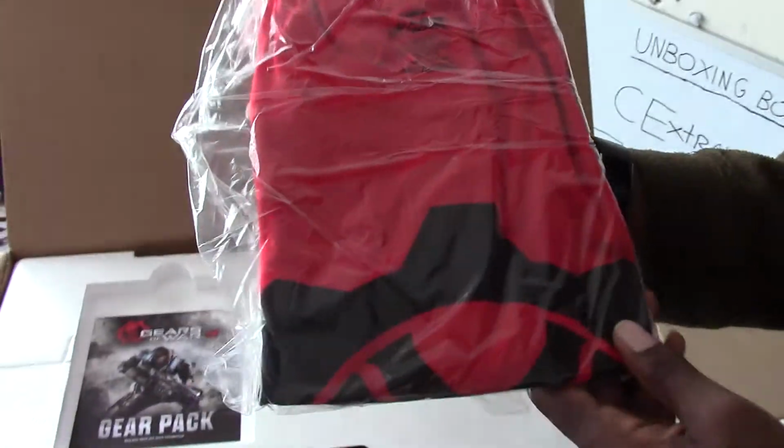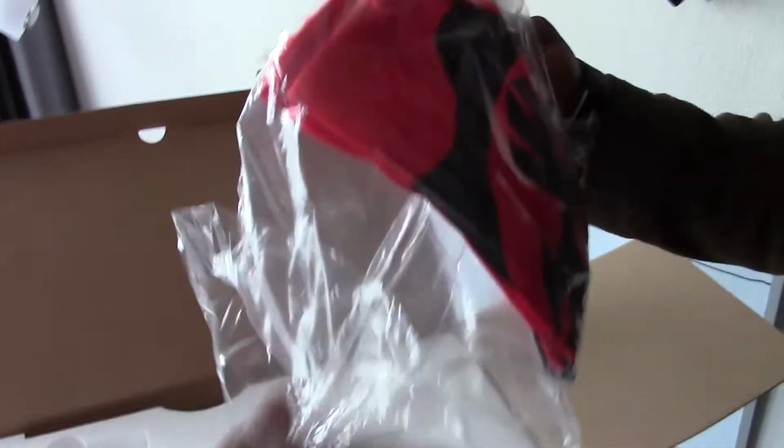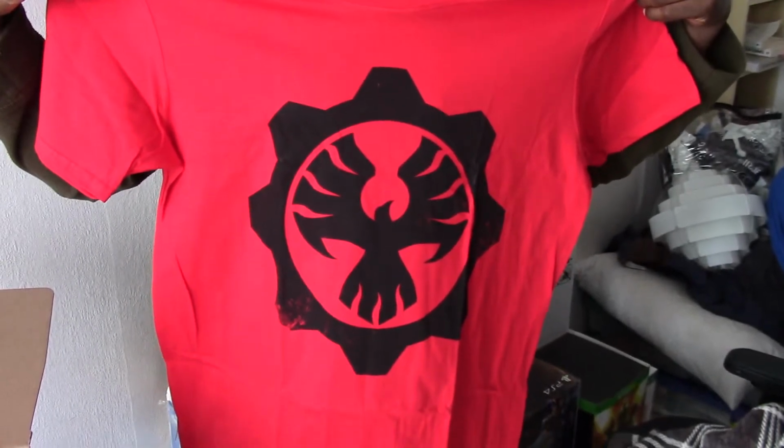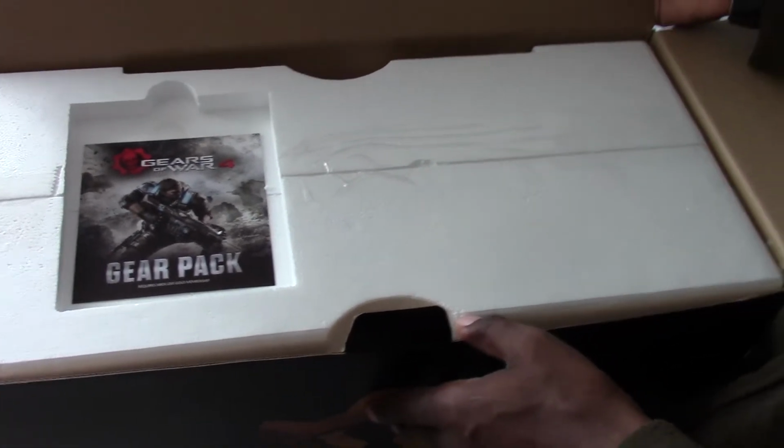So, Exhibit A. What I got from my retailer is a Gears of War shirt. Put it on, let me see it. That's a nice color. This is how it will look if I actually wear it. It's a little bit bloody. I expected the Gears of War logo. Yeah, me too. Maybe this is the new symbol of the youngsters. And Gears of War in the back. And this is a large. So hopefully it will fit me. Because you're a size? Extra small. I'm extra large.